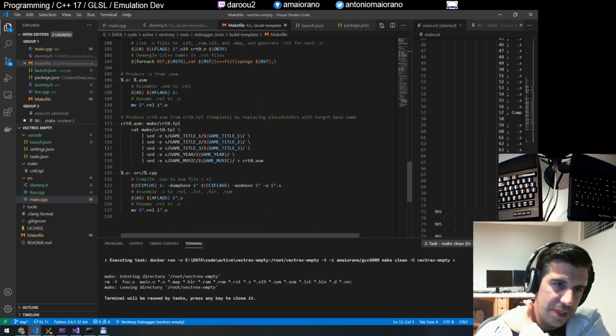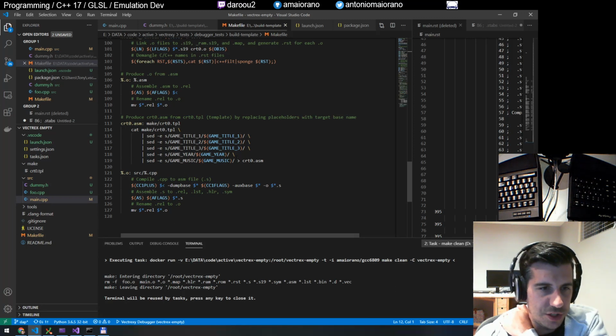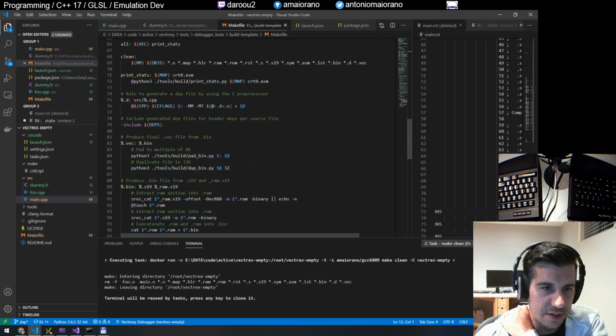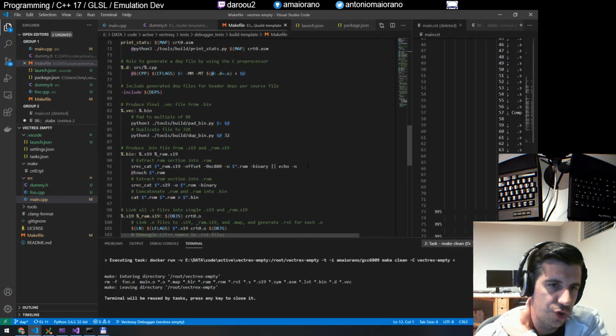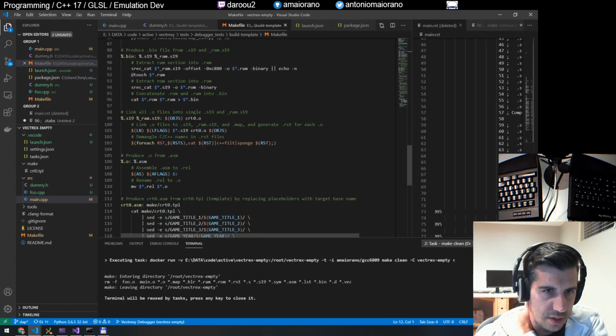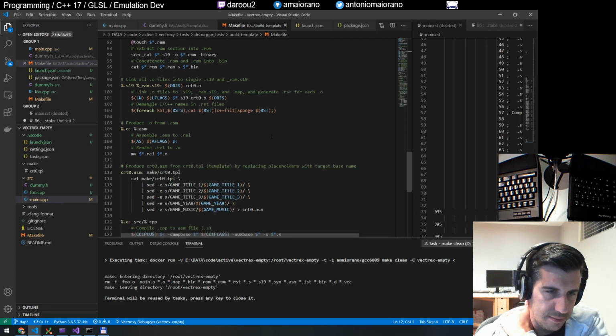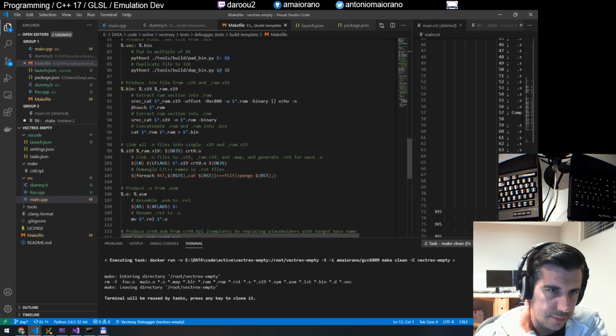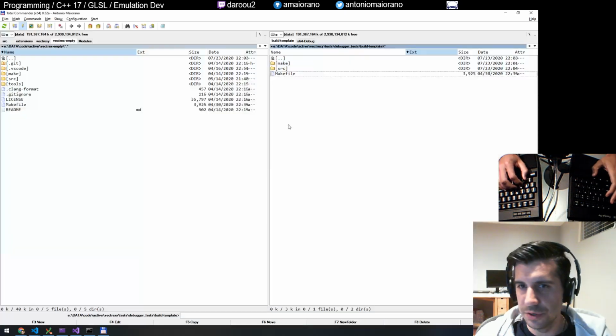I'm probably going to end up simplifying this because we don't need to actually build the bin file. We just need to generate the listing. So let me see here. I'll probably stop before the bin and just look for the S19. Yeah. Okay, I'm going to leave this alone. We'll see how this goes.